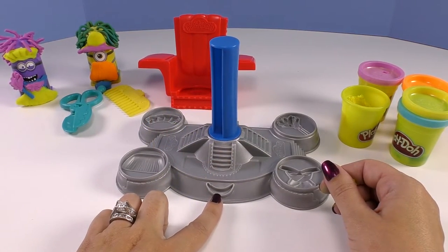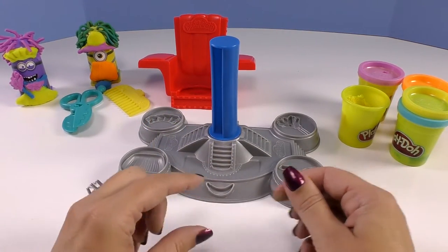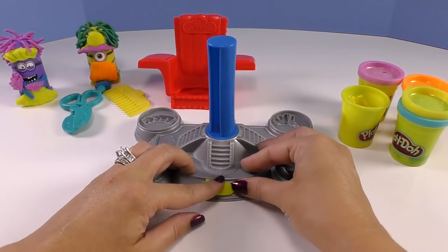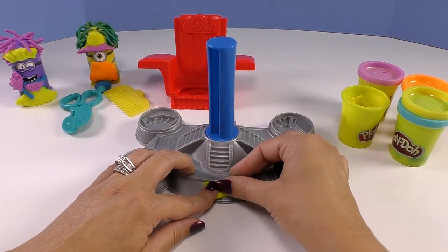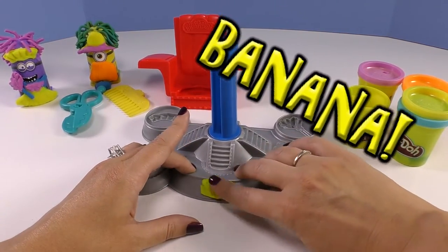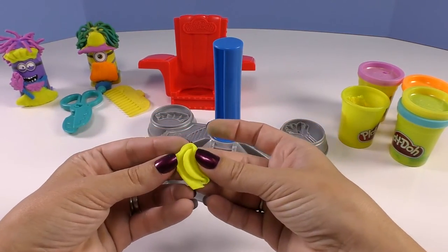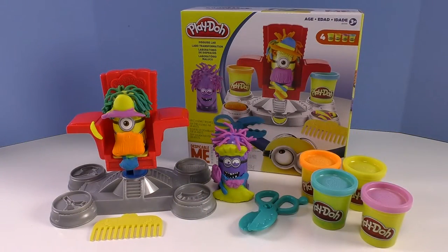Okay, the only thing left to do is to make a banana. So let's make a banana. The minions love bananas. Banana! Banana! And there's the banana. Here are our minions in their disguises.